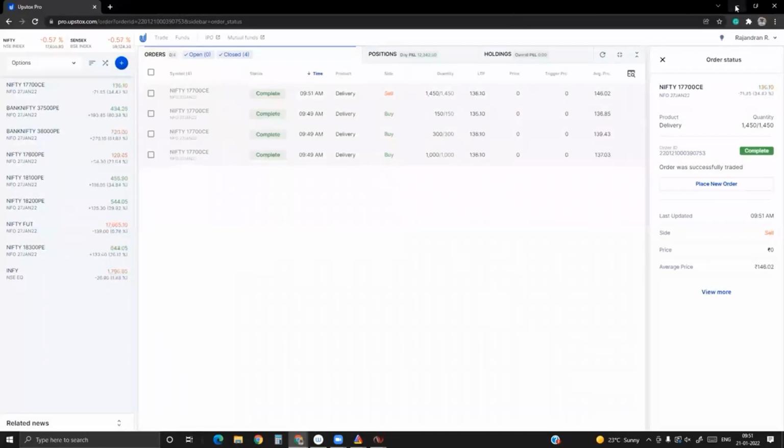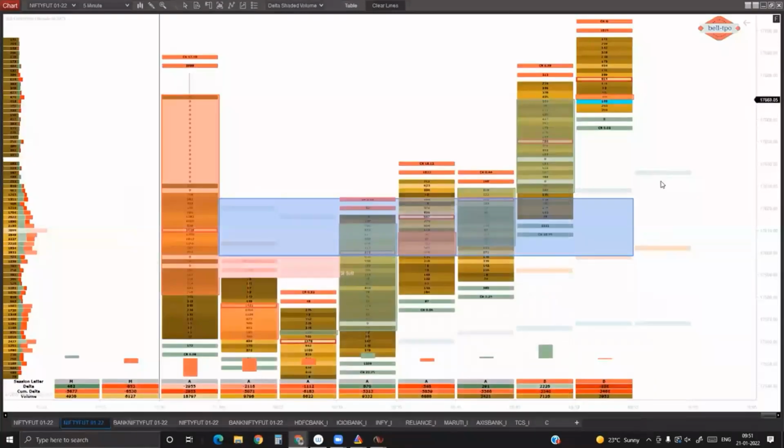So it's up to you how you want to specify yourself, because I always figure out that market is always a two auction process. Market always gives one more opportunity to come back and trade it. I'll again monitor, and again I'm comfortable with that. I'm seeing a sort of momentum coming in. I'll try to join the momentum, exit, and then trade. So that is why I split the trade into multiple trades throughout the day.